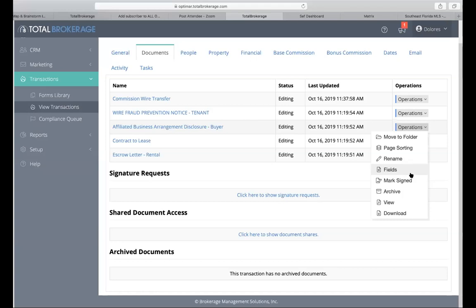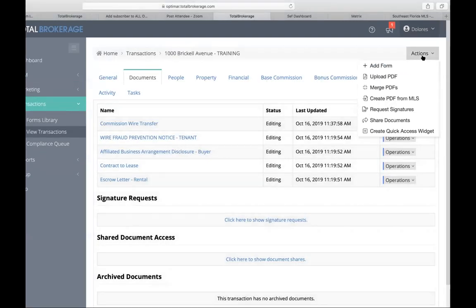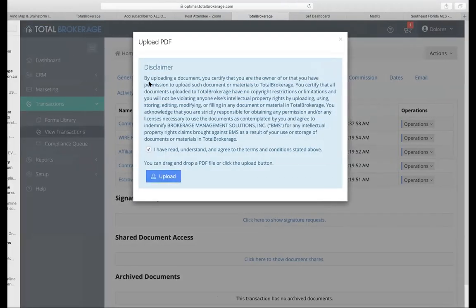Once you edit a document, because I cannot do that right now, let me see, I have an idea. I might be able to upload a document. Let me see. I'm trying to think out of the box. If I think out of the box, I might be able to upload a form that I already have. Let me see if I have one. Where do I have one? I might have one here, and I might have one here. This is science. Okay.